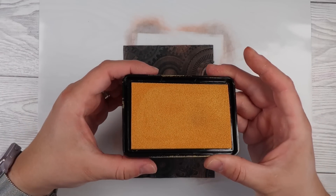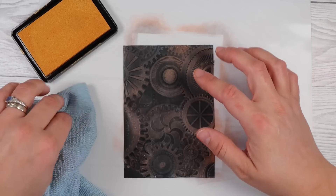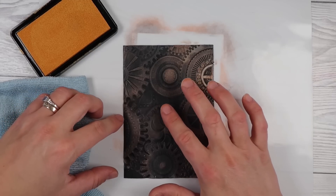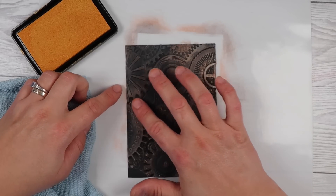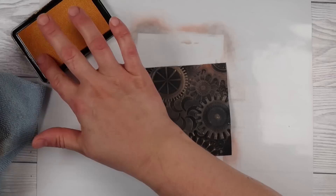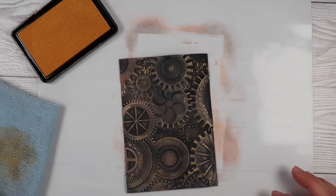One of the loveliest bits is adding a metallic on top. I've got these scrapbook.com metallic ink pads — they are probably the best I've ever used. They go on really nicely, they maintain their sheen, and they're not overly expensive. I've got three of them now and plan to get the silver. I'm using my finger to apply it, and I wipe my finger off in between each go because you don't want to cross-contaminate — when you're spreading pigment ink on top of pigment ink it does pick up the layer underneath. So just give your finger a little wipe between layers to keep your ink pad nice and clean.